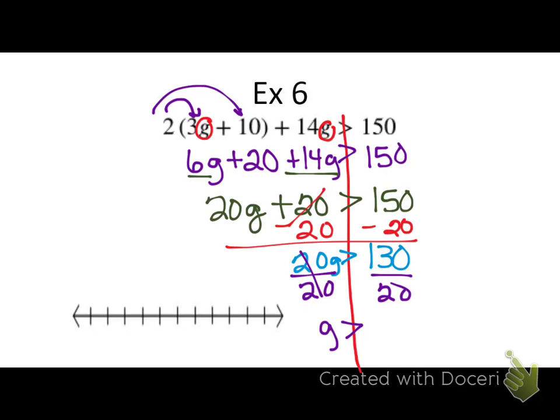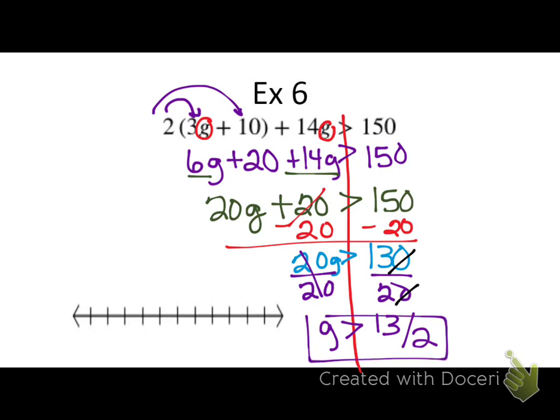So if it comes out as a decimal, what do I want to do? Simplify it. So 130 over 20, easiest way to simplify it. If they both end with zeros, what can we do? Yeah, just knock that 0 off, right? So now we have 13 over 2. Can I simplify that? No, so I can leave that as just 13 over 2, right? And box it.